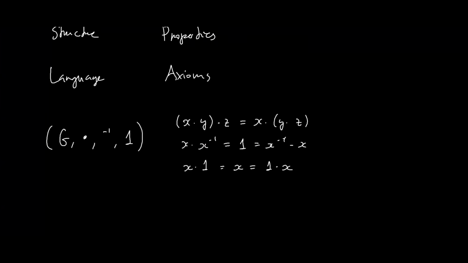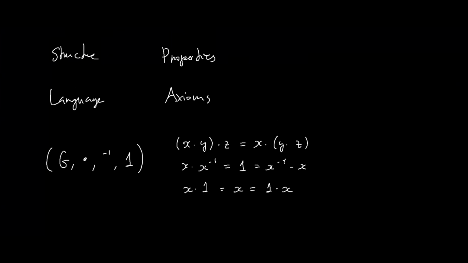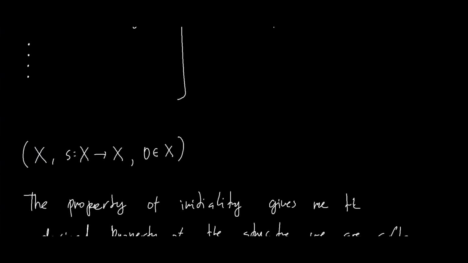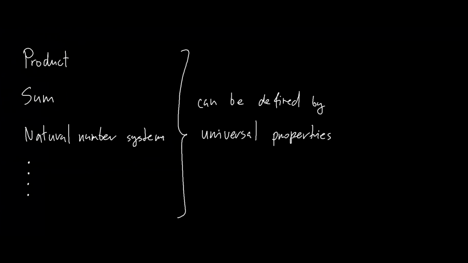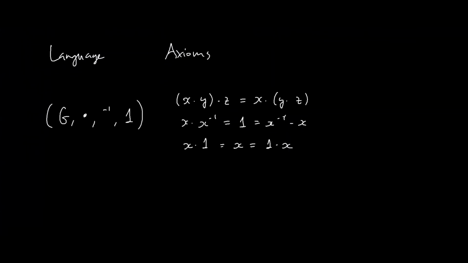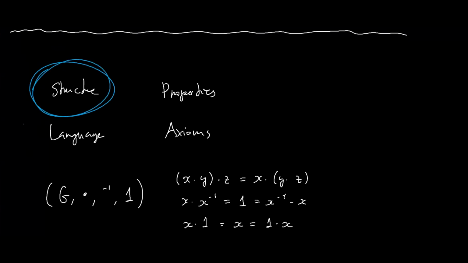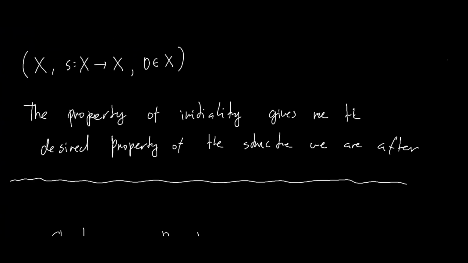Anyway, what happens now is that if we go back to this list, each of these things are mathematical structures of their own kind, and to define them, we will take all possible structures, so we disregard the properties, we just focus on structures. We take the category of these structures, and then the properties we were after will turn out to define exactly an initial object in this category. So for the natural number system, this was the structural part, and we never stated the properties. They are the Peano-Dedekind axioms, but it turns out that they're equivalent to the natural number system being initial in the category of these structures which we call counting systems.